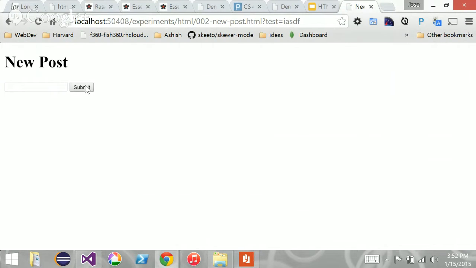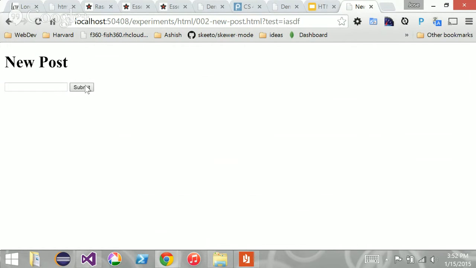Typically what happens is that this would be posted to the server, right? The server would receive the data and it would do something. For instance, it would insert your new post in the database, right? And then it would maybe bring you back to the original page, yes? So you could see your new comment. Make sense? Right now, it's not doing anything. It's just posting it. We never told it where to send the data, right? So the default is to post it to itself, right? That's the default behavior.